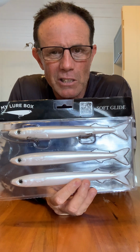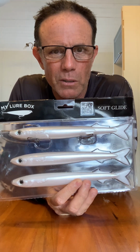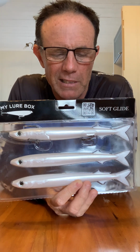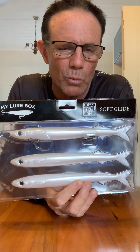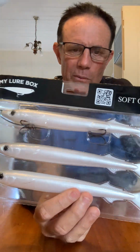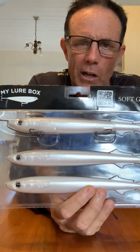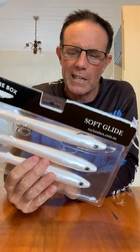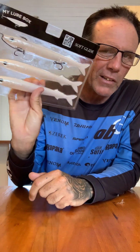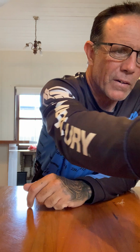Shallow sandbanks, nice twitches. I use the same sort of technique on these that I will use called walking the dog. So getting it nice and moving side to side, nice and slow. Big fish just hone in on these. I like to throw these on a slightly heavier rod. You can get away with like a 5 to 8 kilo, I use 6 to 10 or whatever, to throw these guys around. Another super effective lure.